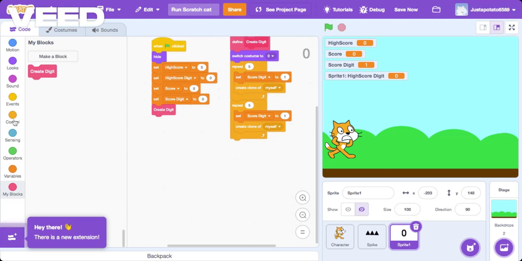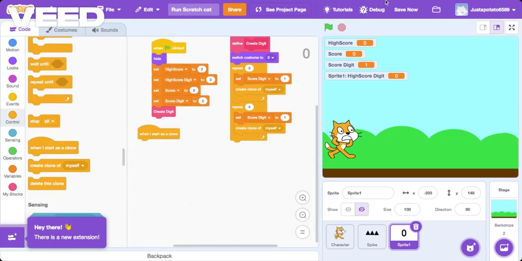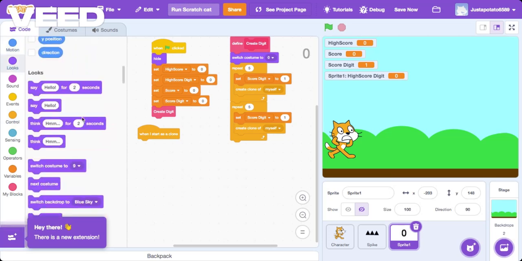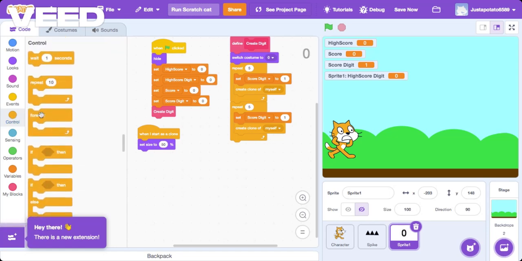Now we're gonna make some complicated ones. Like when I start as clone. We completely forgot that we have to make clones. So that's why I added when I start as clone. When I start as clone, we're gonna set size to 50. Now forever. And then if else.